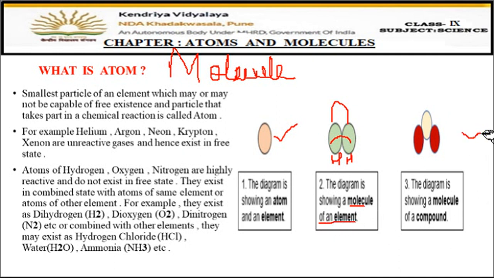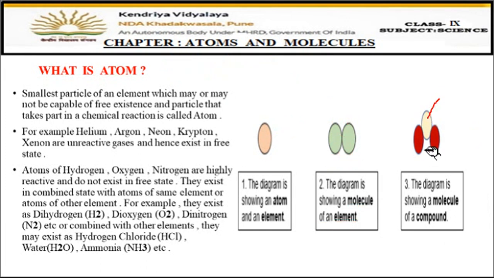Now in the third diagram you can see that this one atom is of a different color and these two are of the same color. That means two different types of atoms of elements are combining. In the earlier one both the atoms are of the same element, but here two different elements are combined. Suppose these two dark shaded ones are hydrogen, and this one is oxygen, so it becomes H2O. Fine. So two different types of elements are combining here. One is hydrogen, the other one is oxygen.